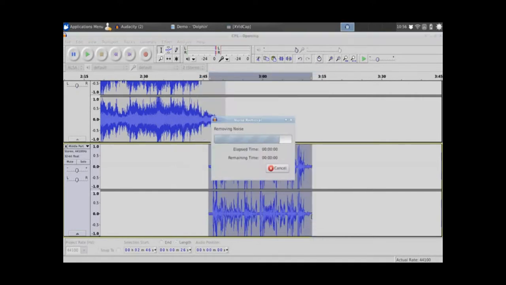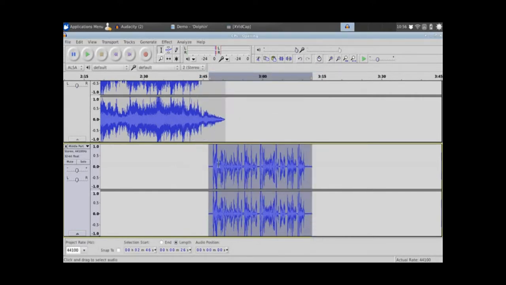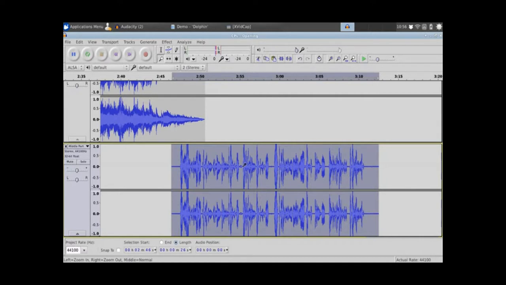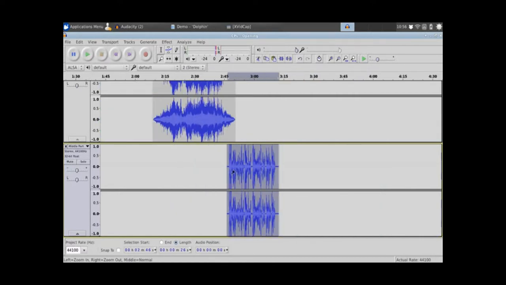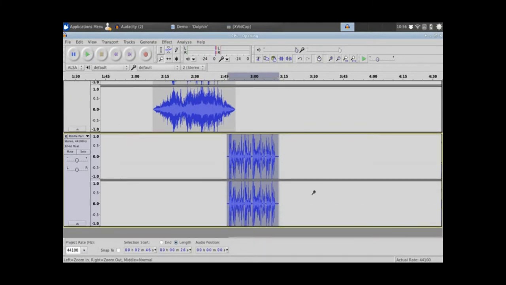Okay. There! Much quieter, much more professional sounding. If nothing else, much less crappy sounding. Okay, so there we go. So once again, you use your magnifying glass to zoom in, and hit Shift along with your magnifying glass to zoom out. Okay, let's zoom out a little more time. There we go. All right, now, here's my middle talky bit.